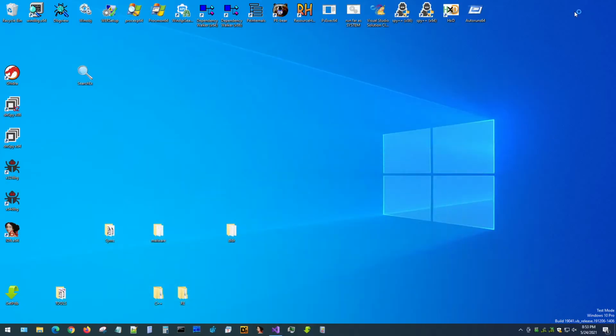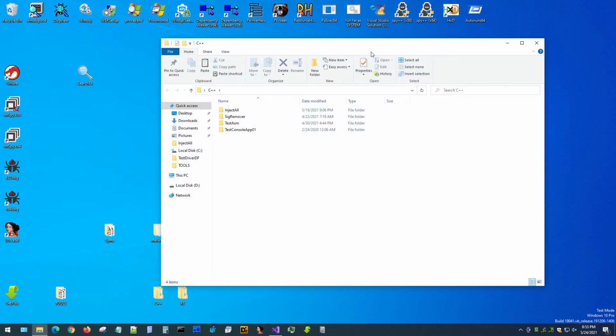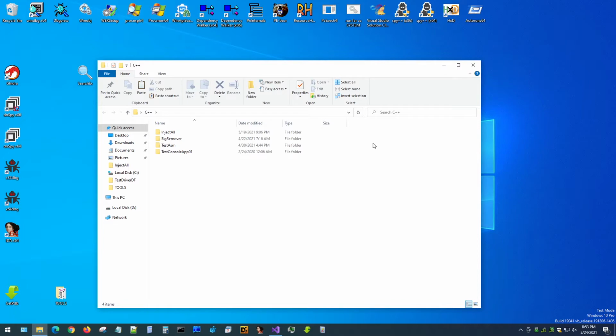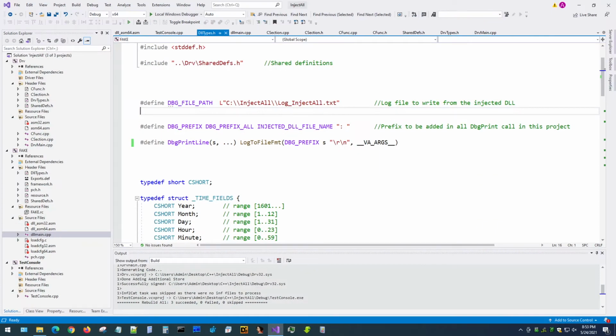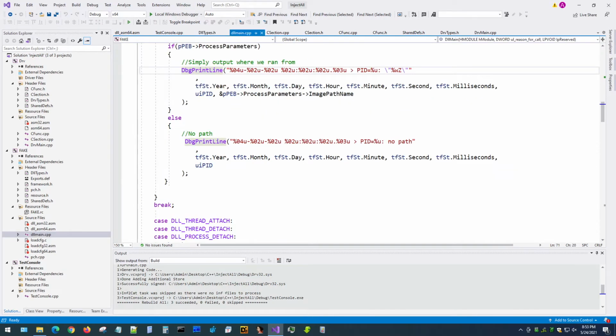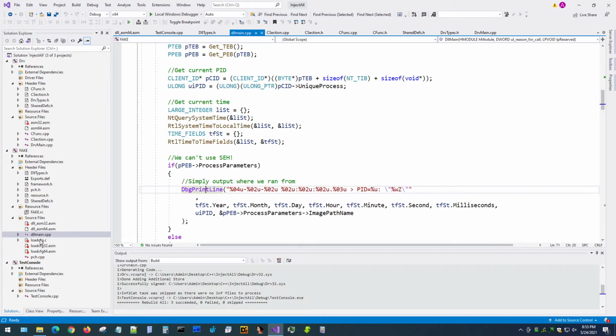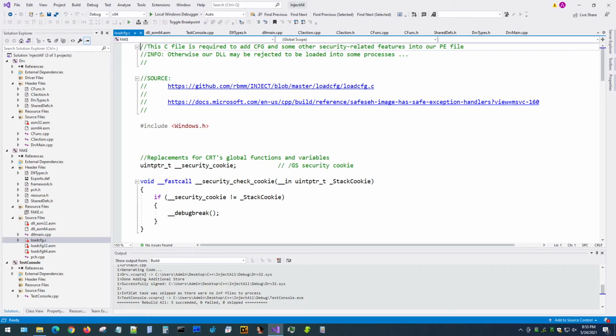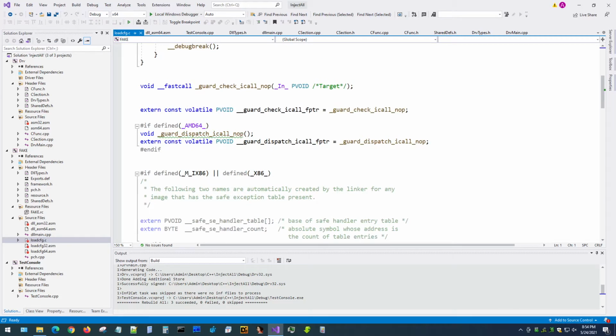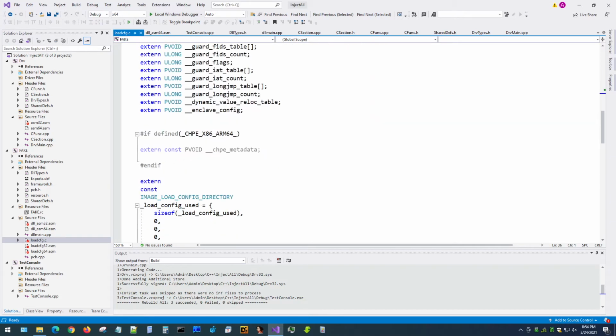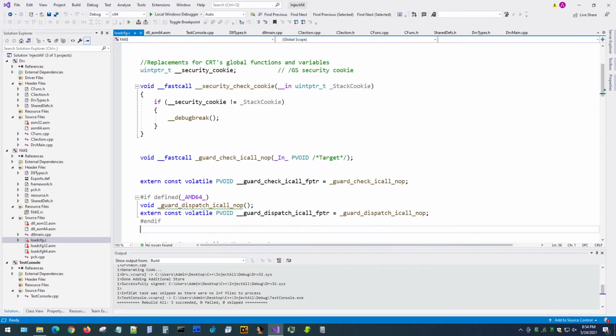Okay, now what I didn't show you guys is this tool, this PE internals tool. Let me show you why I needed it in the first place. Now, if you remember, sometime in the past when we were working with our DLL, let's just go into DLL main, I told you that it is important for us to include this load config file .c that will include control flow guard parameters, not just parameters, but all kinds of functions and all kinds of stuff that is used for control flow guard. Well, I didn't show you how you can test it.